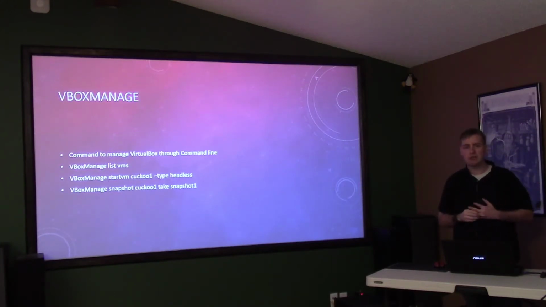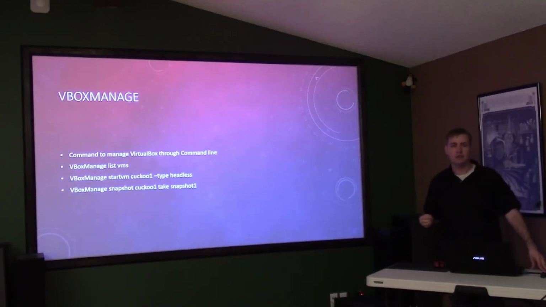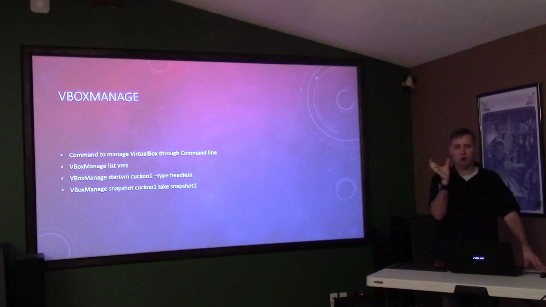They've got an entire page of all the commands and what they do. But some of the key ones that I found really helpful is VBoxManage list vms. That just gives you a list of all the virtual machines that are currently configured. Being able to jump between that and the Cuckoo conf files, to copy the exact name or the GUID of the virtual machine into the conf files, was really helpful, because then I could make sure they matched, case sensitive and all that good stuff.